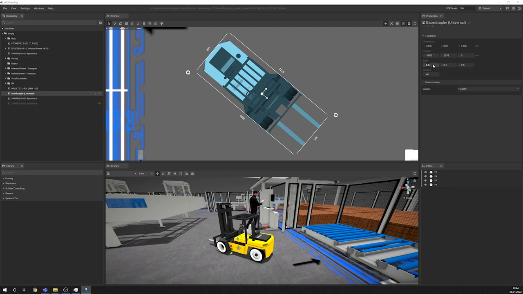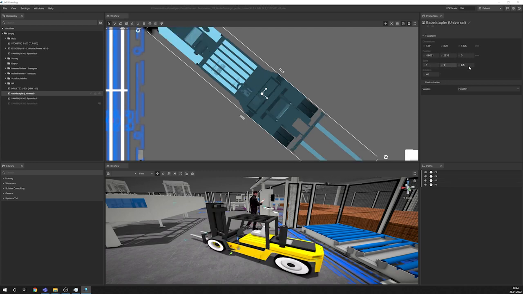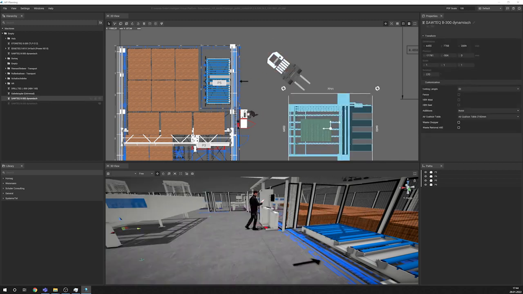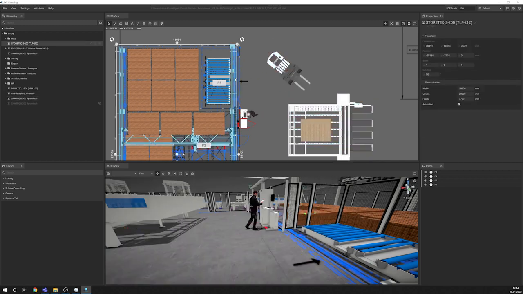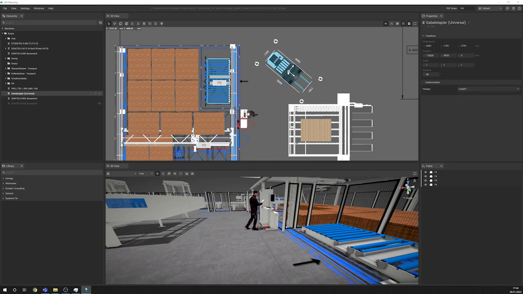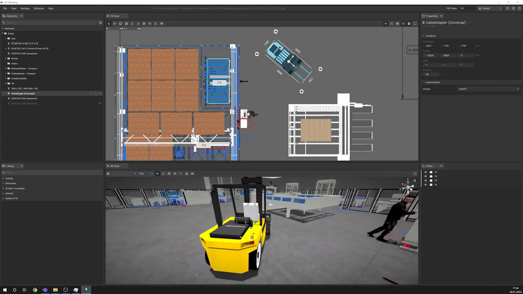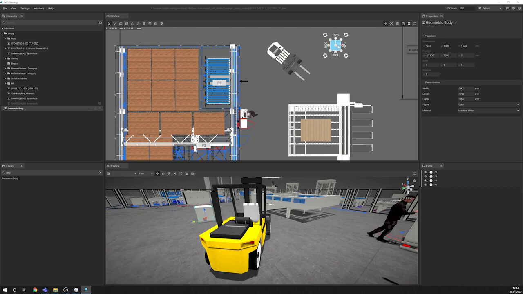So this is the entire scale of the machine. If you don't want to change anything on the machine itself, please leave it at 1, 1, 1. This is the default size for all the machines. This function works for all the machines, but we do have some items where these scale functions make sense. For example, the geometric body. In this geometric body, we have a few things that we can change. We have the width, the length, the height, the figure itself, and so on.